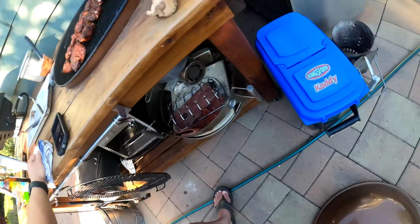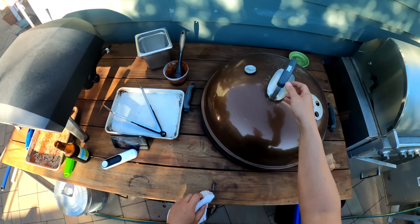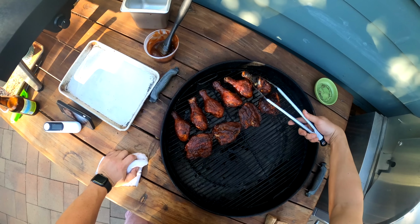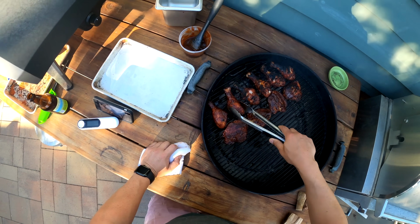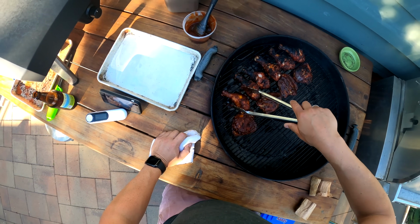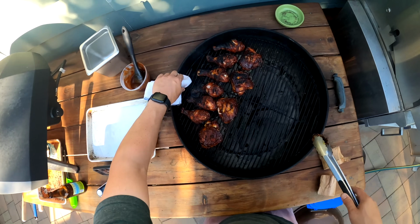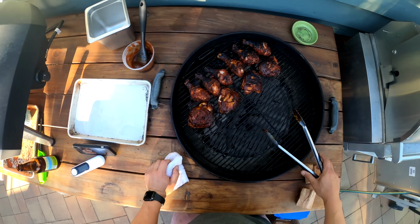All right, so lid back on one last time, and this is going to go for another about 5 more minutes. All right, so I think we are pretty much done here. Let's check on that. Yeah, that's what I'm looking for. Nice. All right. So this final side will just go for another 2 minutes or so, and then we're ready.